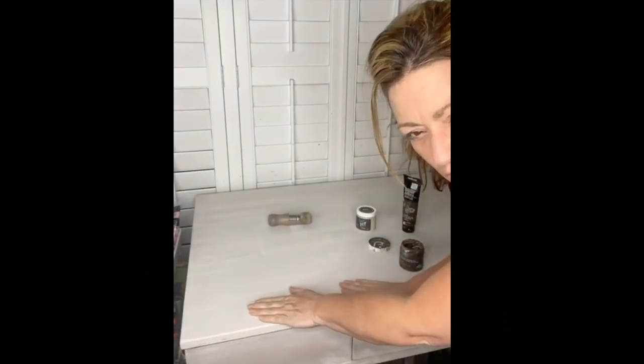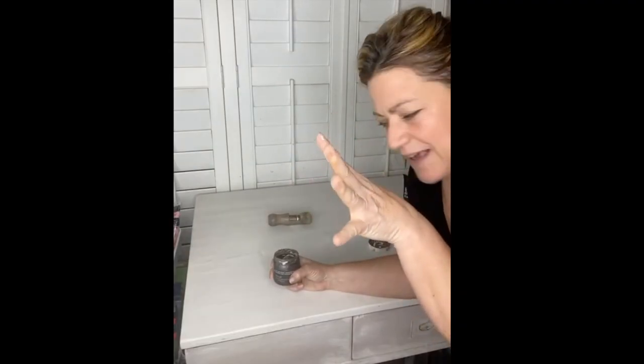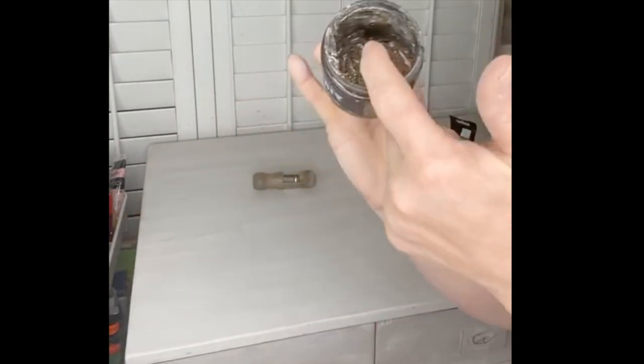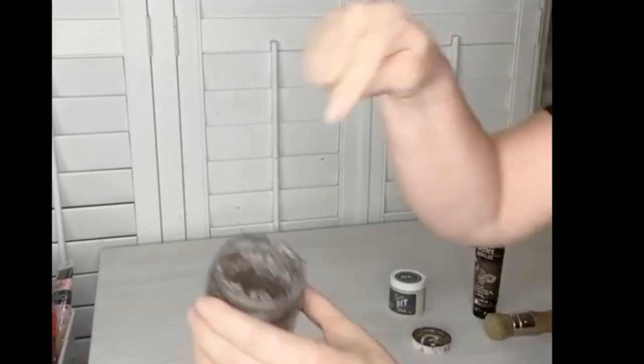Feels like clay and chalk right now. It's clay and chalk paint. Light brown gray wax. DIY wax because that's what I use. And I just had like the dregs of the dark wax. Put some water in there. Put some more clear wax in there. Just the clear wax, which is this.